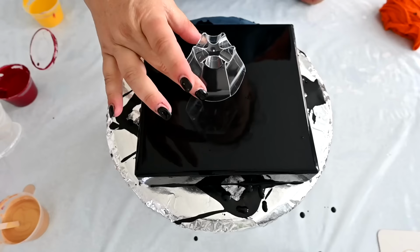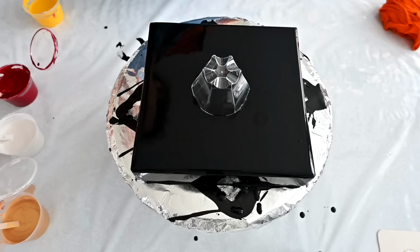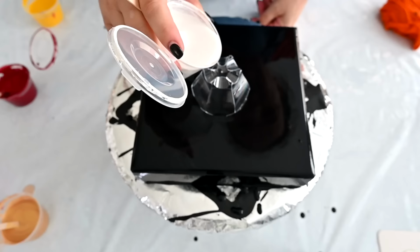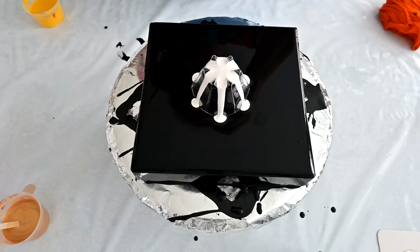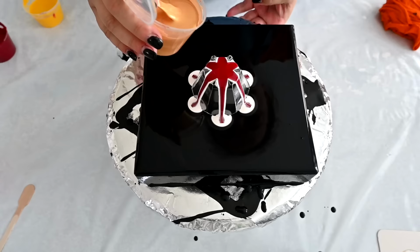Okay, now I will put my flower-shaped cup down in the middle, hope so, and start layering paints. Remember, catalyst to paint. So I will start with pearl white mixture, and when the paint starts flowing over the sides, stop. And the next one will be deep carmine. Stop. And let's do gold, that it's catalyst. Stop.